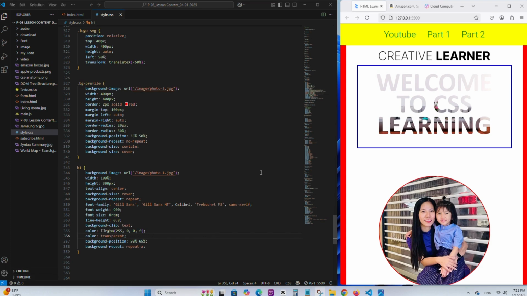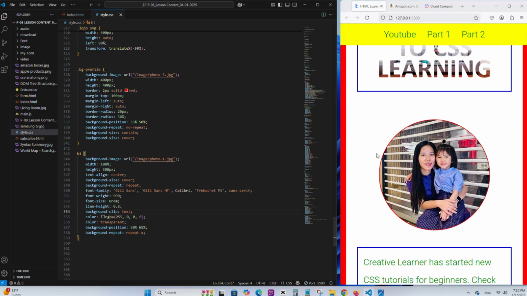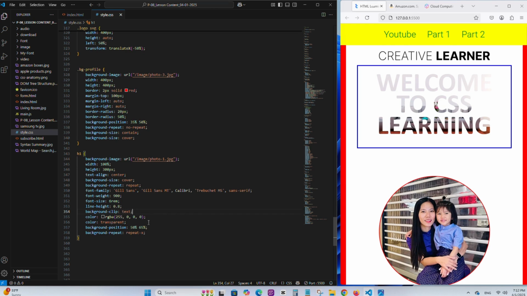So like you see on my screen, last week we learned CSS image and background image. We talked about PNG and JPEG as raster images, and I also used an SVG, a vector-based file, for my logo. If you use a CSS background image, we have more control. We can play with the background sizing and repeat it as a pattern. And at the end, we talked about clipping our background image to the text. That is background-clip with text, and also the transparency, if you lower it down, we're going to have these masking effects. So that's what we learned last week, guys.